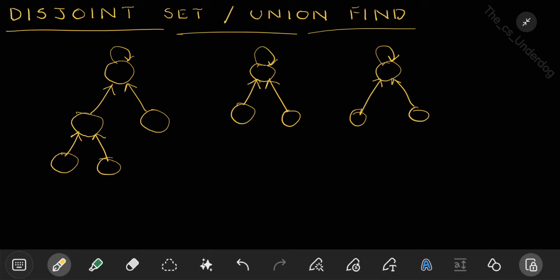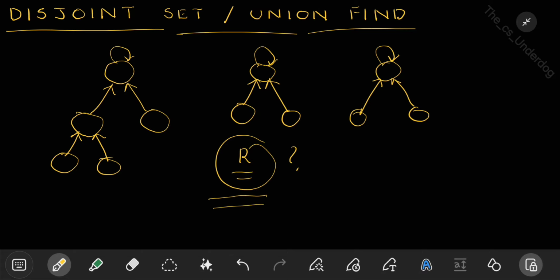So the root of the tree, whichever be the root of the tree, that is called the representative of the set. Each set will be represented by a representative. Why do you want this? Because you are having a lot of sets. How will you say this set is some particular set? There should be some name or something by which you can address any particular set. So that name is the representative element.